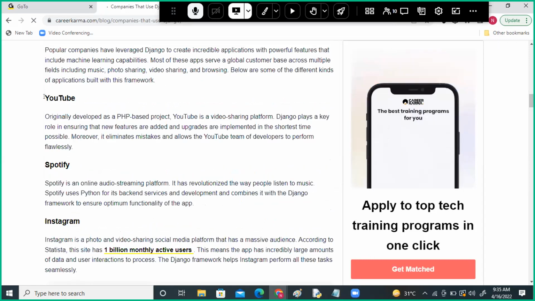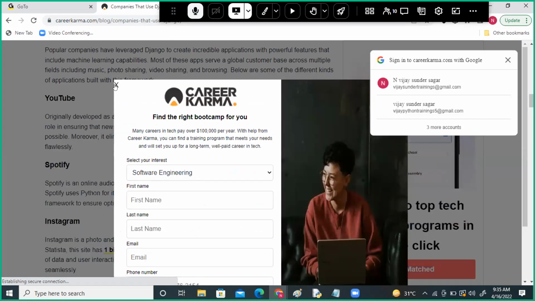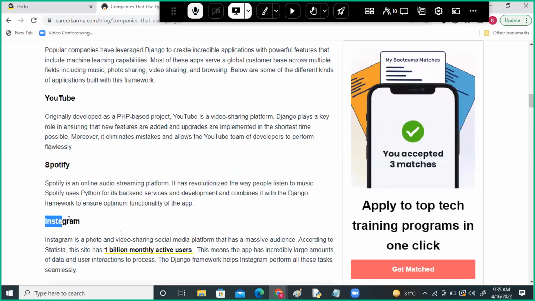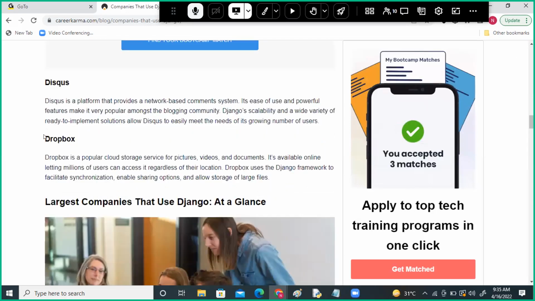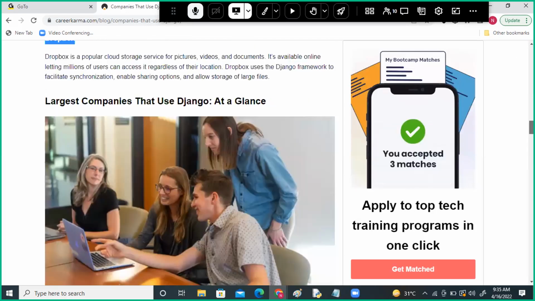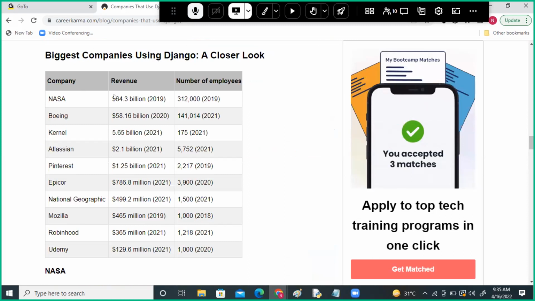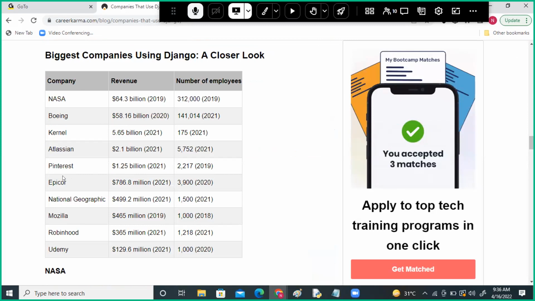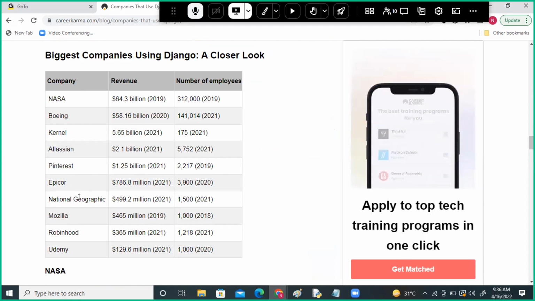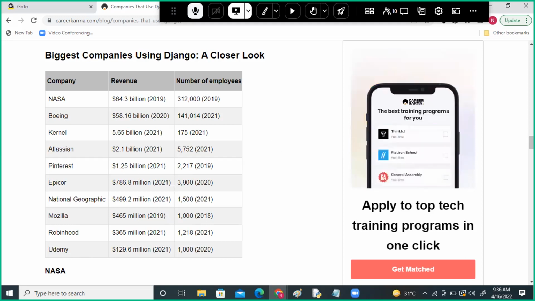YouTube, Spotify, Instagram, Discuss, Dropbox. Biggest companies using DJANGO, right? These are some of the companies. NASA is using, Boeing, Kernel. Pinterest is using this. National Geographic, Mozilla, Robinhood, Udemy. Okay, these are using.